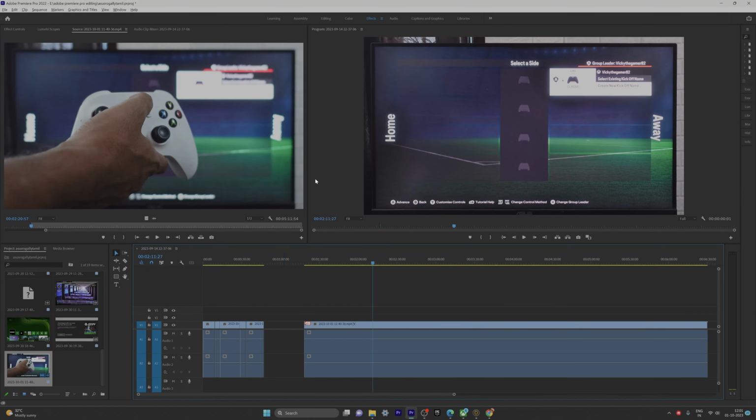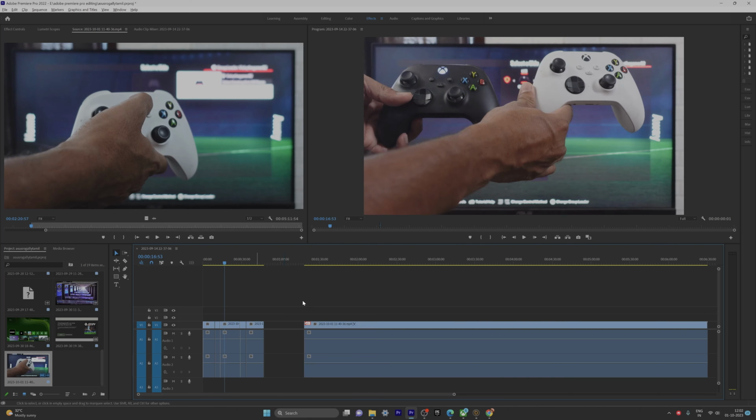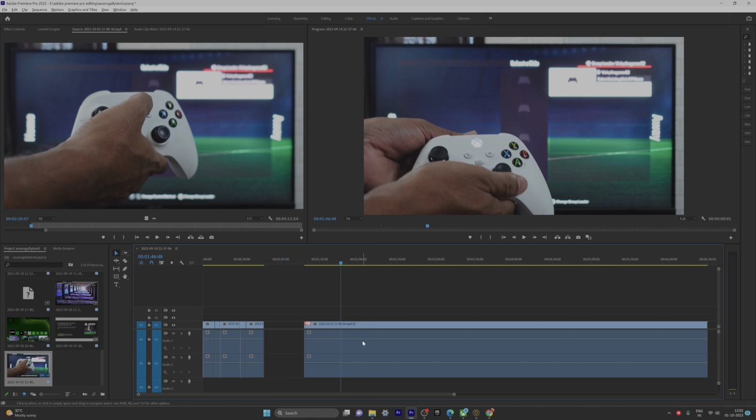Hello guys, in this video I'm just going to explain how to fix this issue if you have no waveform in audio track on your Adobe Premiere Pro. I don't know why it is happening, but we can easily fix it. Both the audio tracks have the data, but still it is not showing up. Even if I restart my Adobe Premiere Pro, it is not showing. So we can easily fix that.